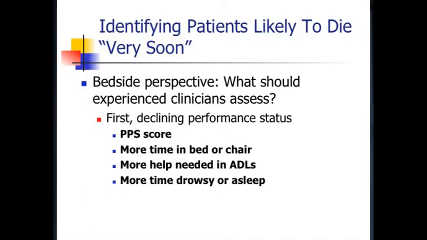the question is, what are you going to assess as a clinician? Remember, repetition is the key to adult learning. What are you going to assess, right? Anyone here adults? Oh, okay, then I don't have to say it over and over again. Assess a performance status score and ask the question, is the patient spending more time in bed or a chair than before? Does the patient need help with ADLs? Is the patient spending more time drowsy or asleep, or possibly, as I'll talk about before, actually demonstrating an early sleep reversal, where they're sleeping during the day and they're up more at night?